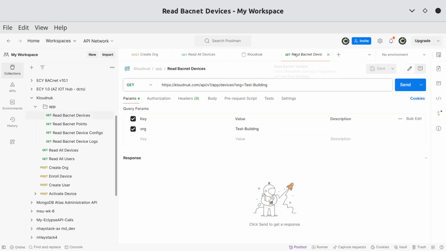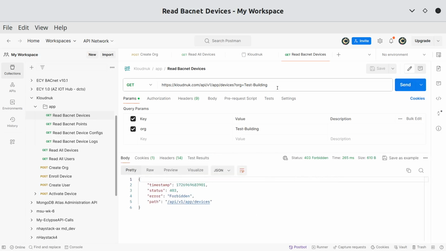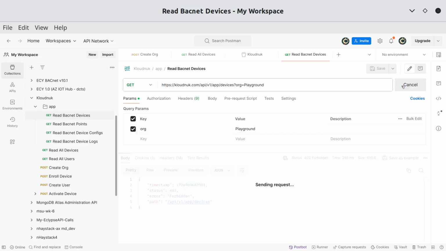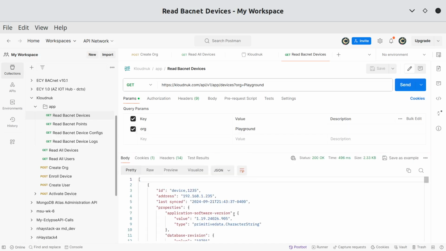Interesting. Oh, I got it. Yep, that's why. That was a different org name I was using before. Should probably stick to the same name so I don't have to guess. There we go.